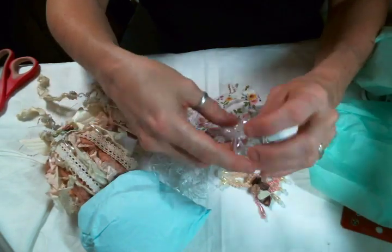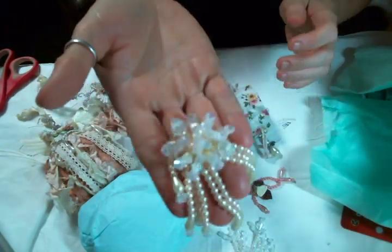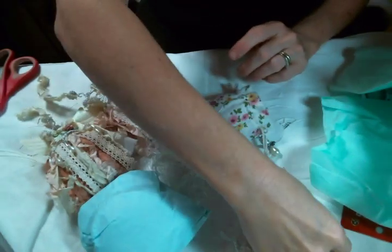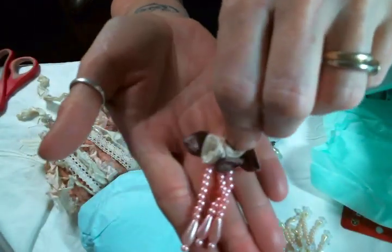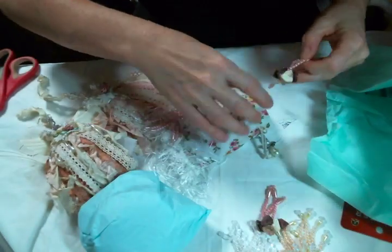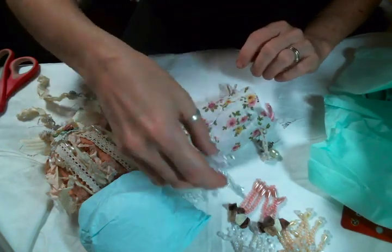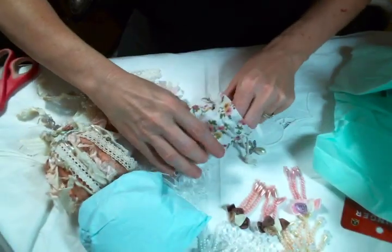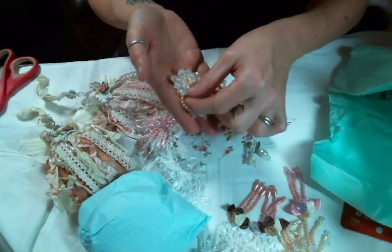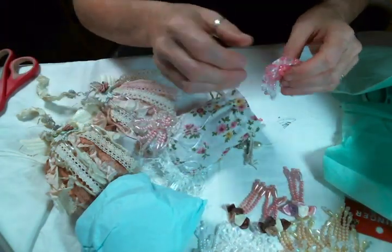Oh, these. Yes, to these. It looks like a snowflake. Okay, that is just gorgeous. Lisa. All these dangly bits. Oh my gosh. I'm so excited. They're like, oops, sorry about that. Super cute. There's two of those. I'm loving these. Oh, another one of these glorious snowflakes. Oh, here's one with pink. Oh, and another one with the cream. These are beautiful. Lisa, these are beautiful. Oh my goodness, I'm so excited about these.